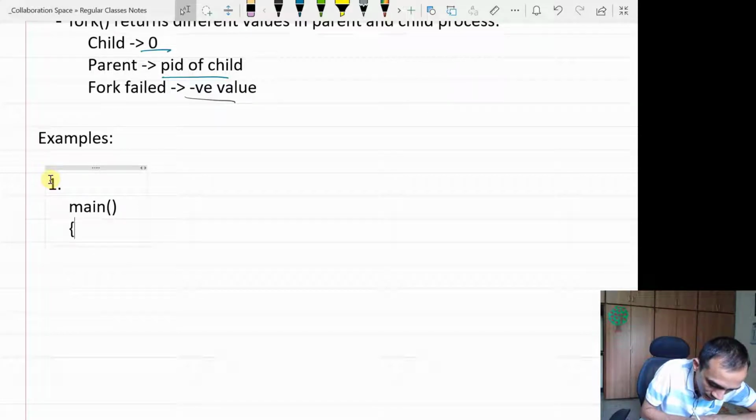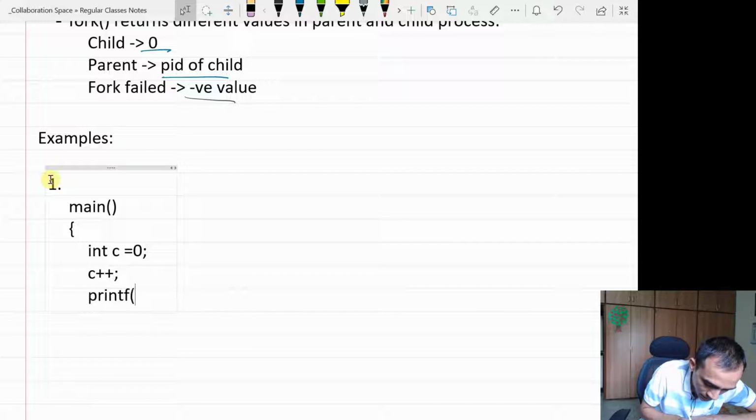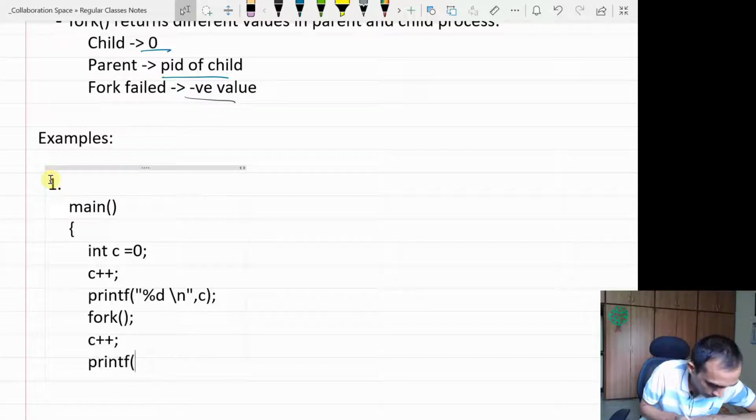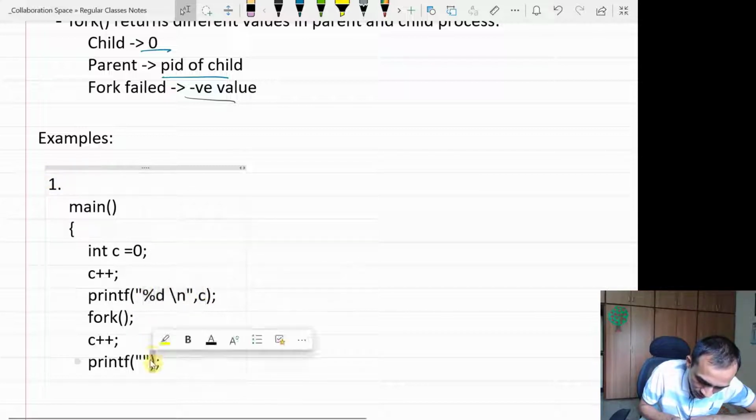So we'll start with some very simple program, let us say. What should be the output of this program?